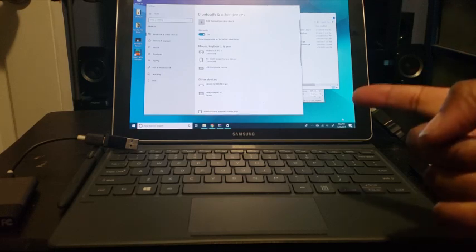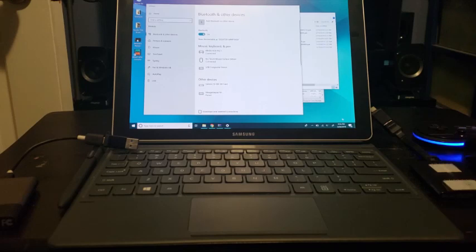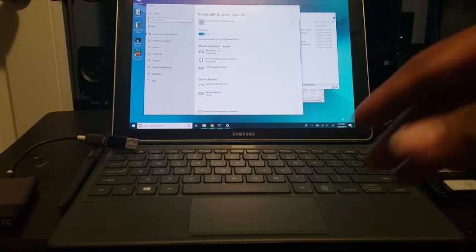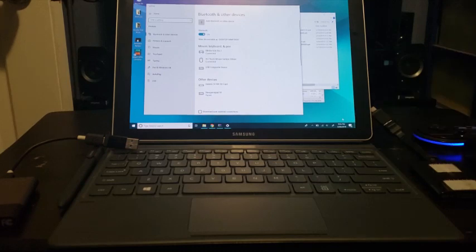So the Galaxy Book has an Intel processor. This is the 7th generation Intel, and so I can play, you know, A, double A, maybe some triple A PC games on here. You can definitely play Grand Theft Auto. You've seen in one of my previous videos, I've demonstrated that. I've demonstrated Dragon Quest XI. So you can play a lot of the cool games that are on Steam right on here.